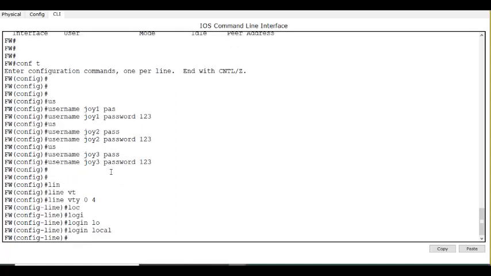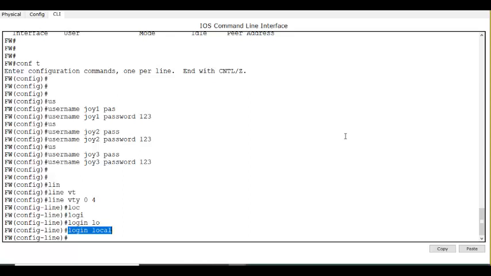This is the meaning. When someone logs in, use the local. What does that local mean? This one. This is the local database of users. You understand? Go to line VTY and say login. Oh, I said 4. Okay, it's okay. We are allowing totally 5 members. It's okay. Login local. You understood?